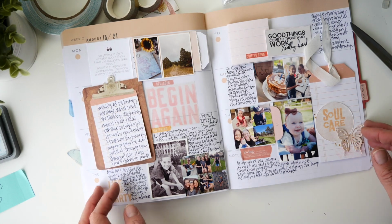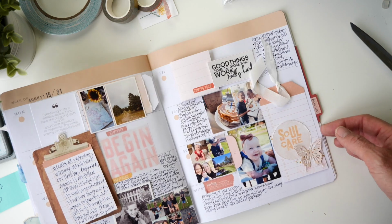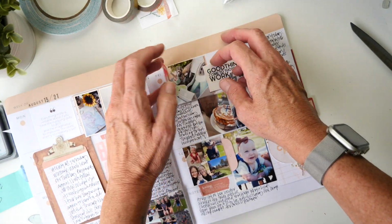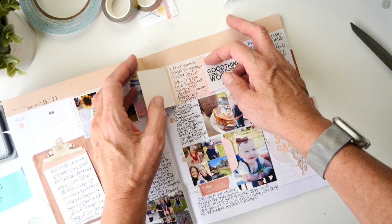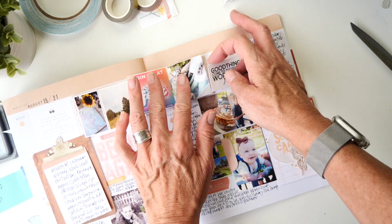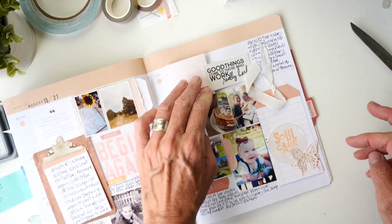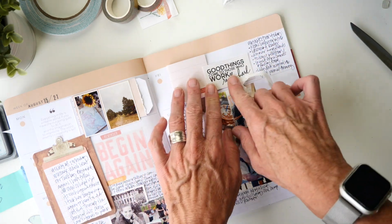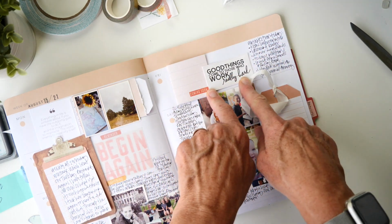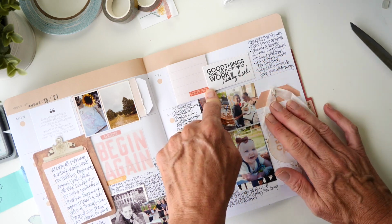My youngest's birthday, so some journaling about him, some family photos from that evening. And then I made a little booklet in here because we're getting ready to start SBC Fest here at ScrapbookCom. And it's just been a really big deal. So I wanted to do like this little photo book of it. And good things come to those who work really hard. And I just love that reminder that was from the printable from this last month. It's just a really good inspiration just to keep working at whatever it is you're working at the time.